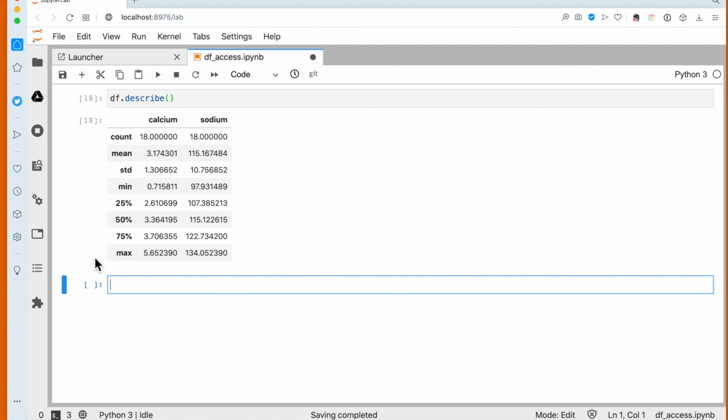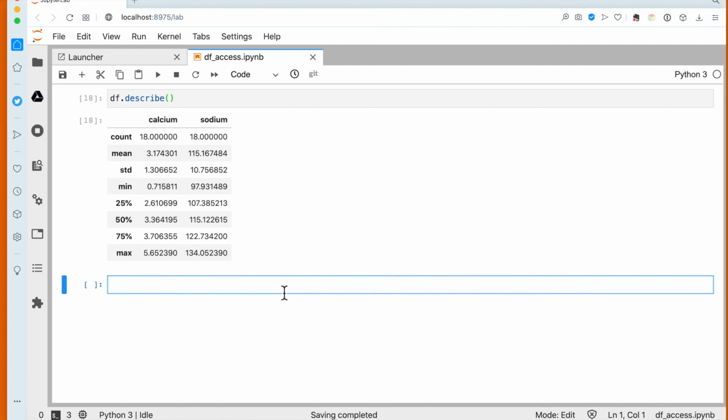Interestingly, if you look at the outcome of this, you can assign it to a variable name, and then you can check its type, and what you will see is that the outcome of describe is a Pandas data frame as well. So all that we said previously about accessing items from that new data frame is exactly the same convention as what we did before.